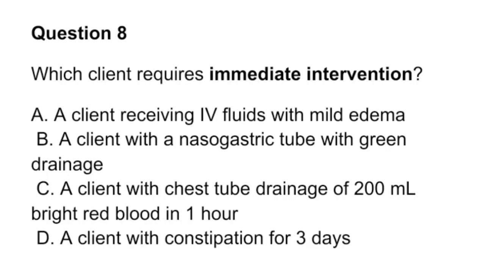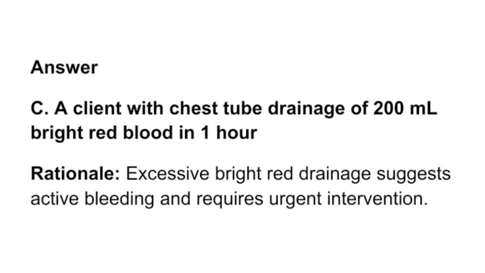Question 8. Which client requires immediate intervention? A. A client receiving IV fluids with mild edema. B. A client with a nasogastric tube with green drainage. C. A client with chest tube drainage of 200 milliliters bright red blood in 1 hour. D. A client with constipation for 3 days. Answer: C.